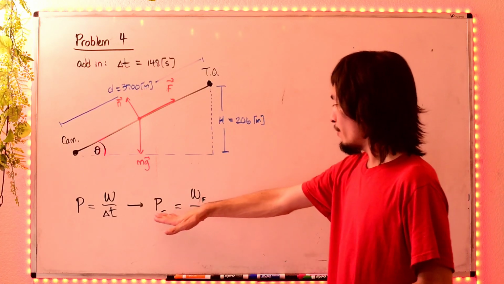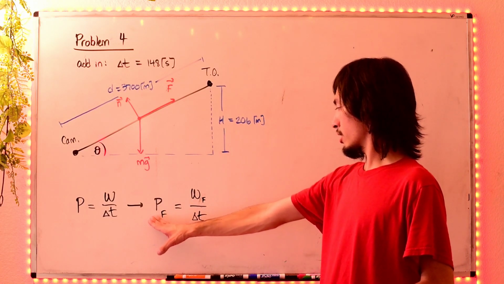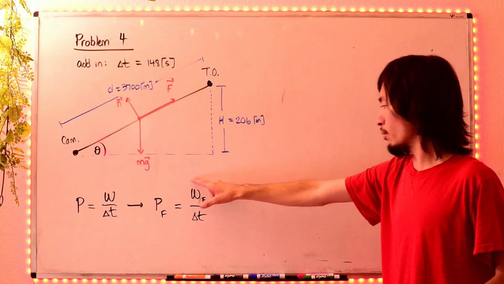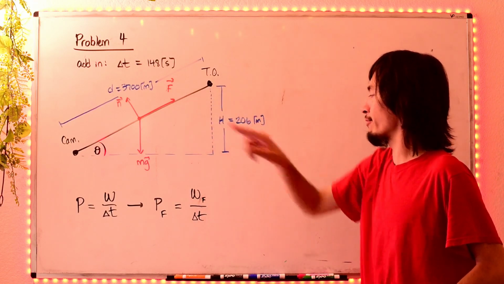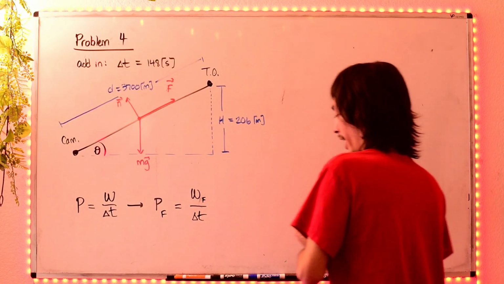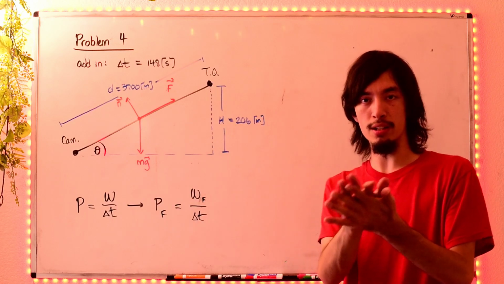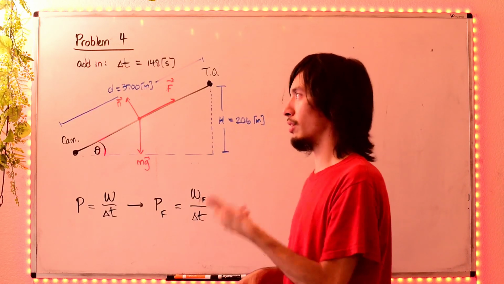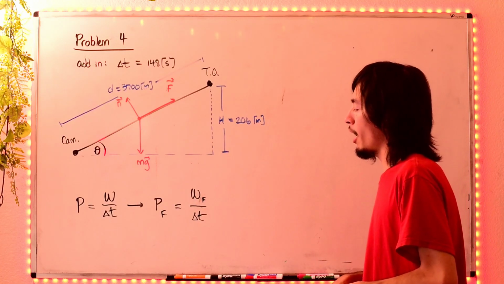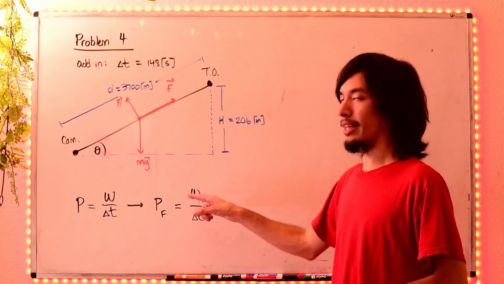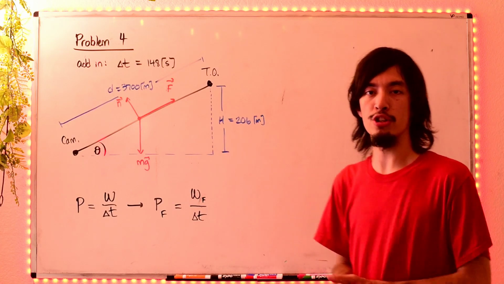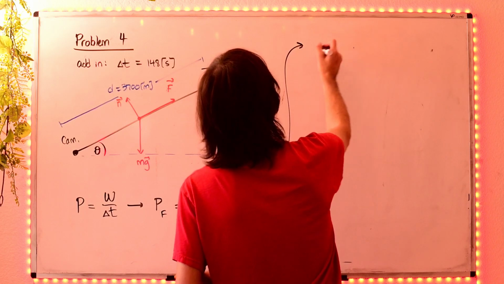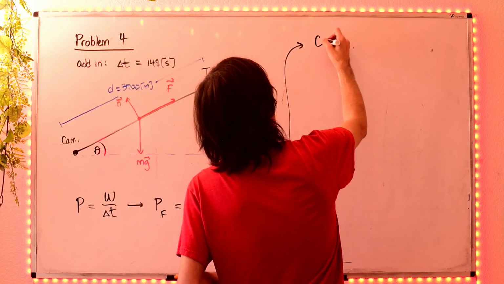Now, we're going to find the power that the car needs to supply, which is the power associated with that force F. So we need to find the work done by that force F. Now, again, two routes. You could do force times distance, but then you need to go find that force, and it's a little bit longer to go that route. However, you can relate that to the energy, so we're going to use the conservation of energy theorem, since we already know a lot about the energy.